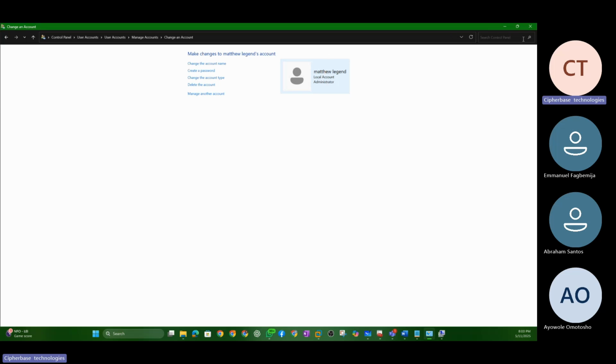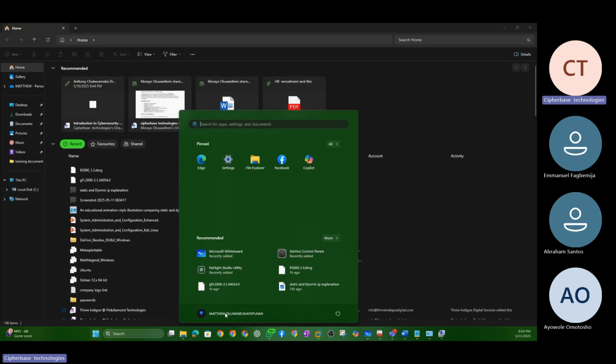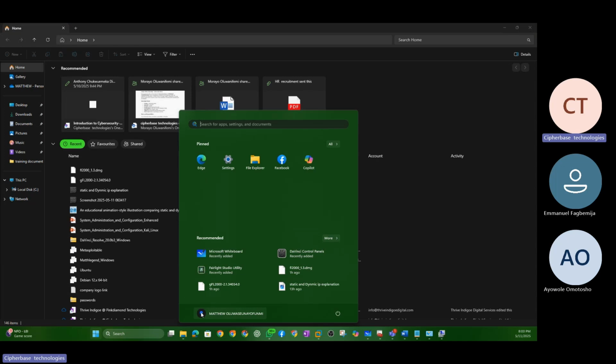But on, what is it called? On Kali Linux. Okay, now before I even go to Kali Linux, you can switch to that account now. From this environment, click here. If you click here, of course, you will see the option to change. See, if you want to switch to this one now, of course, you can do that. But I don't want to interrupt what we are doing here.